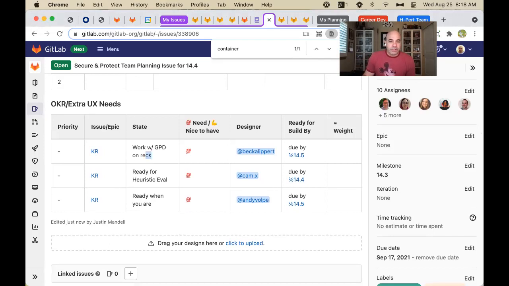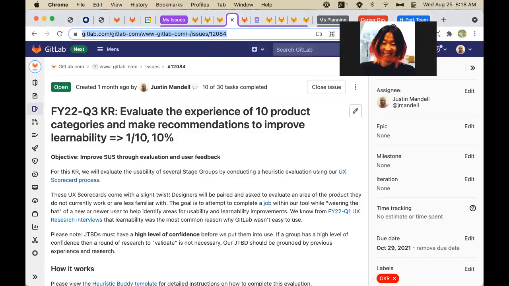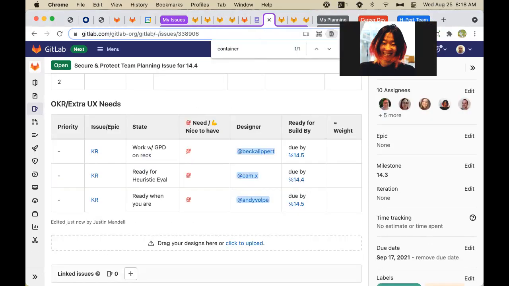So for Becca, she just needs to do the work with her group product designer on any recommendations. She's got a lot less work because she's already done the evaluation. Camellia, you'll need to do the heuristic evaluation with someone. Yeah, but it's Daniel. I will start next week. Okay, cool.